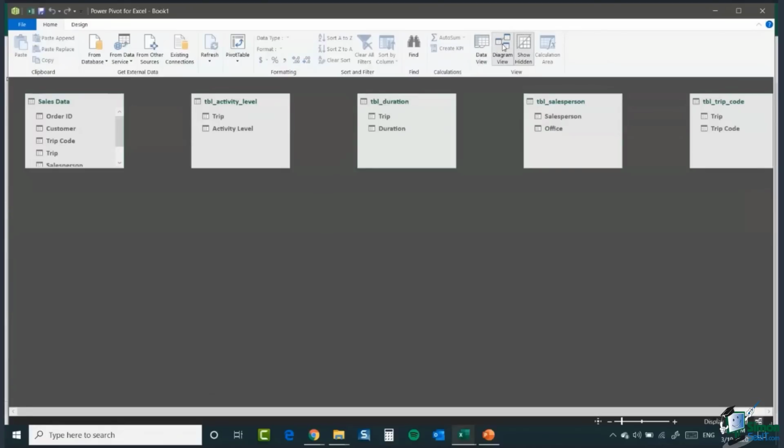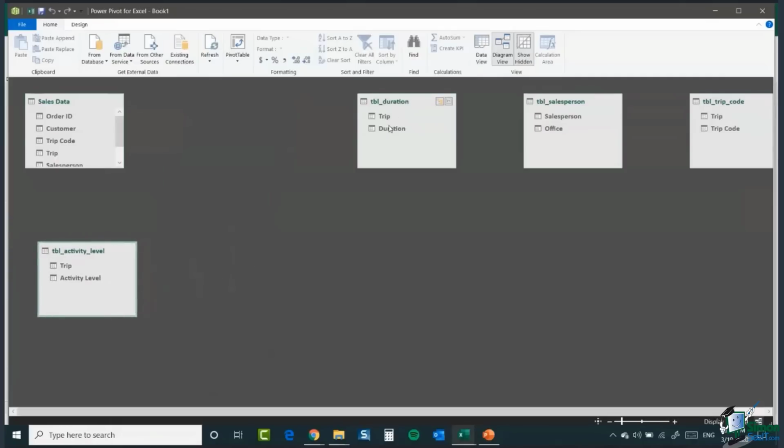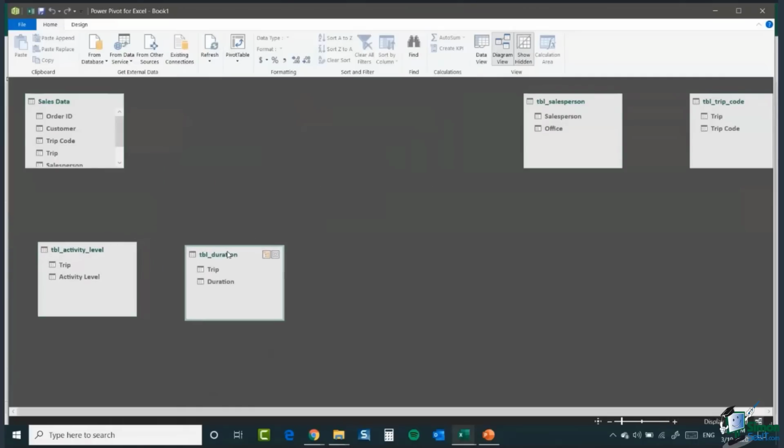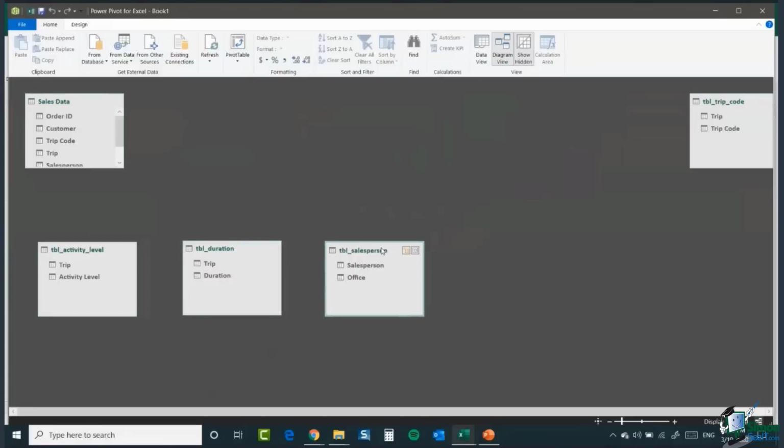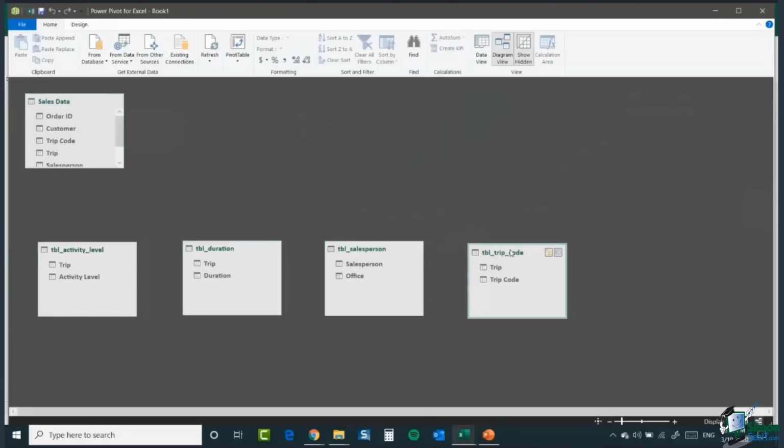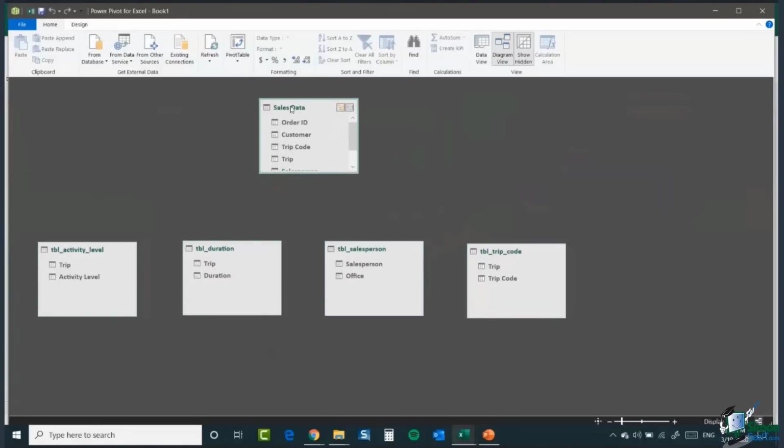Now, what this does is it shows you all of your tables in more of a graphical representation. And you can move these around. And in general, I will tend to do that. So I like to have my smaller tables, so these ones here, which have the fewest fields, down at the bottom. And then I tend to put my main table above them. So what we want to do here is we want to create links so that it can pull through the correct information. Now, what we were trying to do is we were trying to filter by activity level.